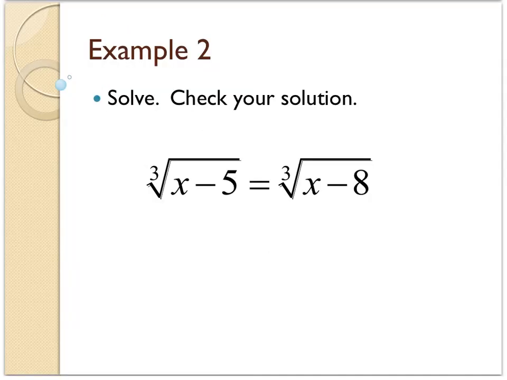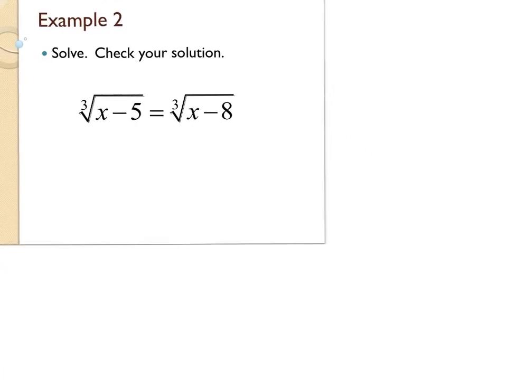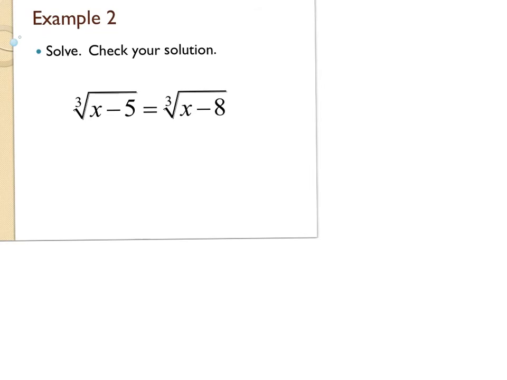Here's our next example, and we have a situation here where I have two radicals that are the same. So notice these guys are the same, and they're set equal to each other. And it falls under the same property as if I have something raised to a power equal to something that's raised to another power. So we can easily just say that x has got to equal 4. It's the same idea because we have the same type of cube roots. We can just say that x minus 5 is equal to x minus 8. And we can go ahead and balance this out.